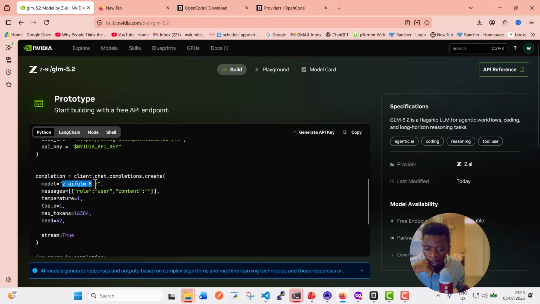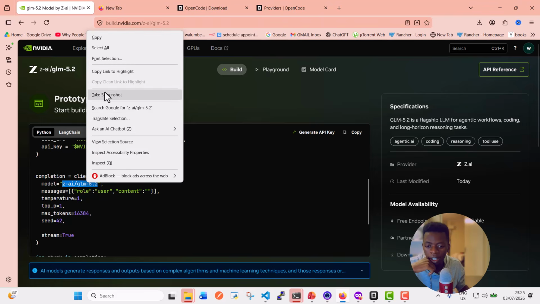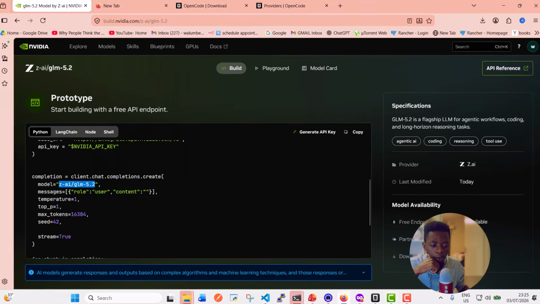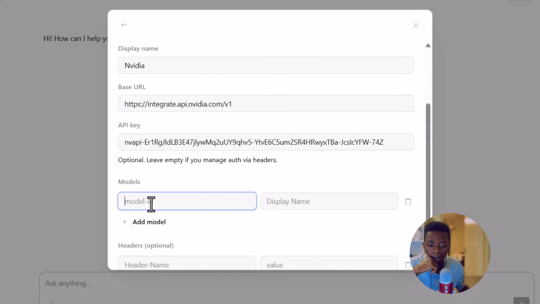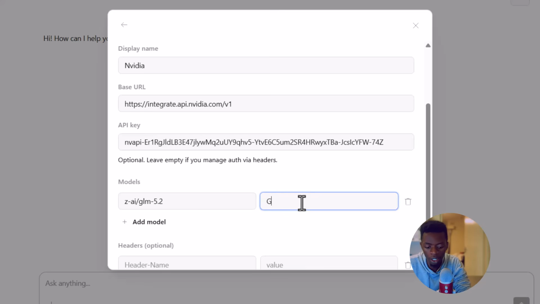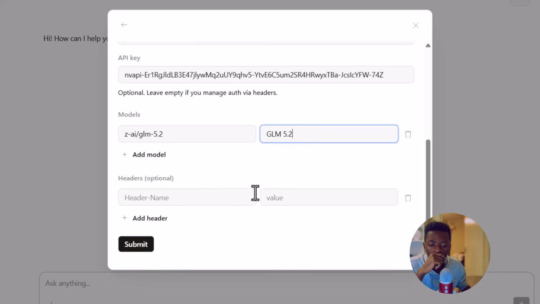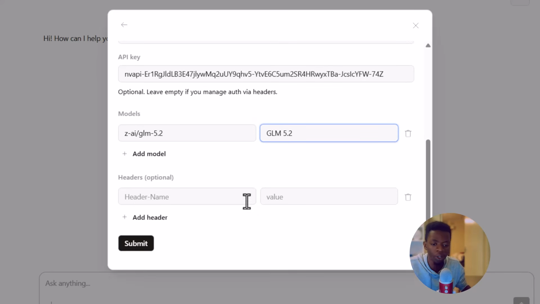So this is the model that we want, ZAI GLM 5.2. So I'm going to go back and paste the model ID, and this is GLM 5.2. And you can add more models, but I'm not going to do that. And then we're going to submit.